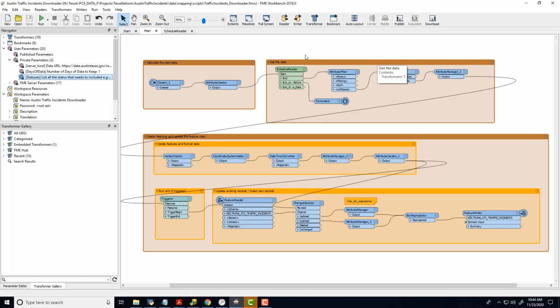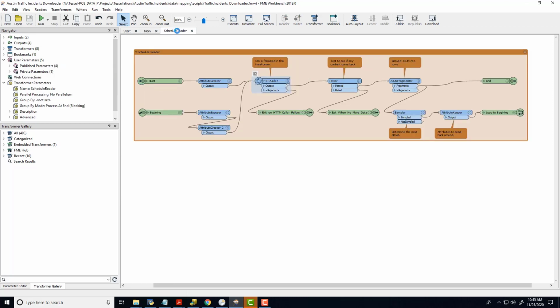So one of the big tools that it goes to is this tool, and in FME we call these tools transformers. And this one is green because it's a little different than the other ones. It is a custom transformer, meaning that it represents a whole series of other tools that we've developed that can be called on and used in other workflows as well. And so to take a look at what this looks like, we can open it up in this tab here, and you'll see it has its own set of tools and transformers that are being used.